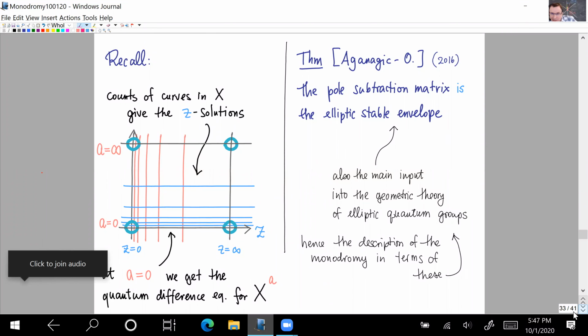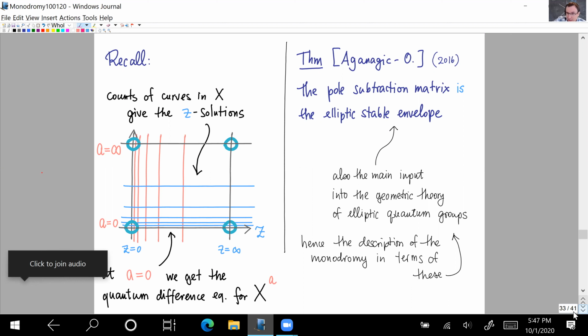What is a class in elliptic homology? What's a K-theory class or a homology class? A K-theory class is an element of a ring, so it's a section of O on the corresponding scheme. In elliptic homology, we don't have the ring, we just have the scheme, and so it's a section of a line bundle. Then in elliptic homology, the line bundle is going to depend on something; we have some moduli of line bundles.